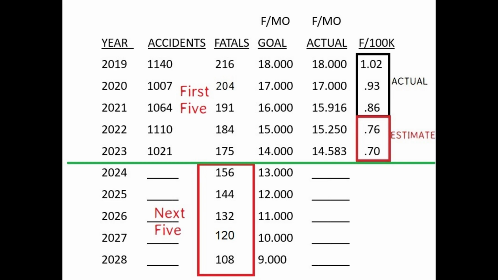Is it related to the number of hours that we're flying? Well, of course it is. But we don't have those numbers for 3 or 4 years after the fact either. So the best I can do in real time is how many airplanes are we bending every month? How many funerals are we having every month? Sure seems like it would be better if we had less funerals, and that's what I'm kind of driving at.